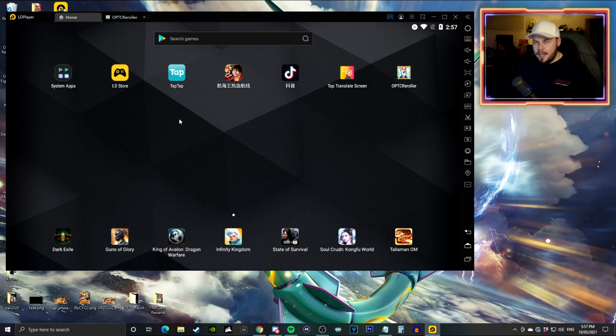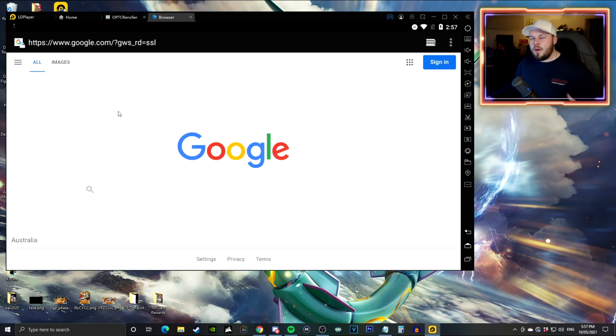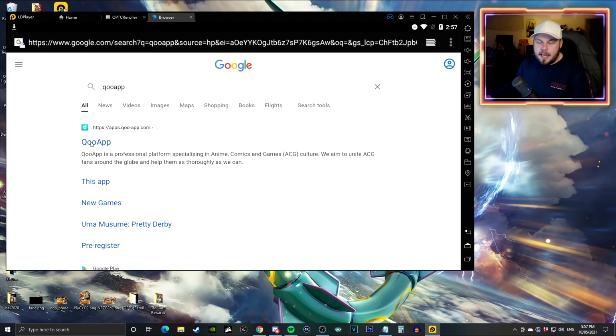Now there are a couple of ways that you can go ahead and do this. We're going to go ahead and download the Japanese version of the game because obviously we want to be re-rolling on the 7th anniversary Sugo Fest. So we're going to go ahead and activate the browser of LD Player. So right here, we're on the browser of LD Player. So we want to go ahead over to Google, and we want to actually go ahead and search QApp. So QApp is going to be the service that allows you to download Japanese apps.